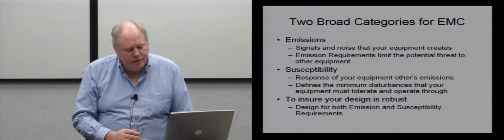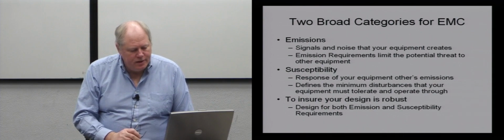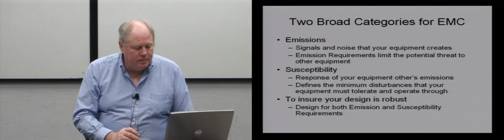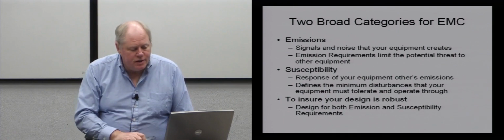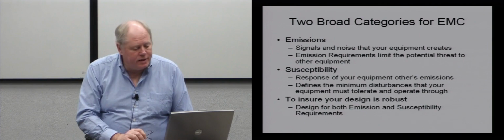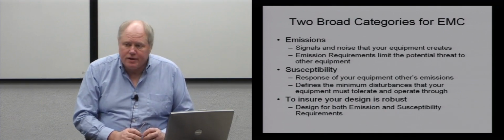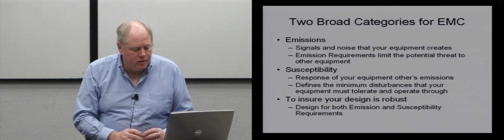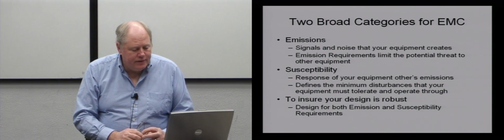Susceptibility is usually kind of a smaller part of the problem from the design point of view, because you try to eliminate the emissions, and a lot of what you do when you eliminate emissions is make the design harder, that is, hardened to susceptibility. It's not as likely to be bothered by other things. But there are all sorts of little sneak paths for how other equipment can interact and cause a problem in your design. So you have to design for both.